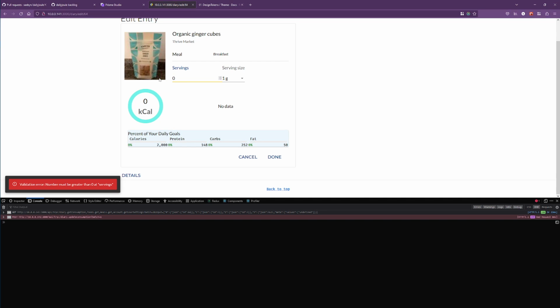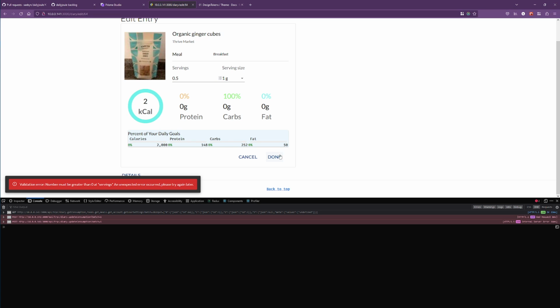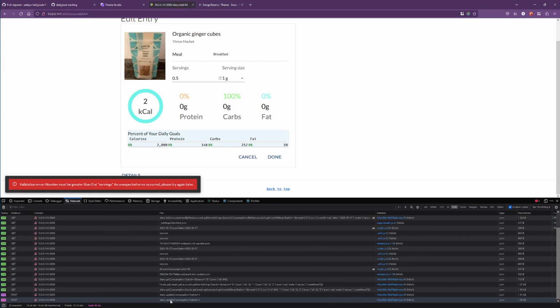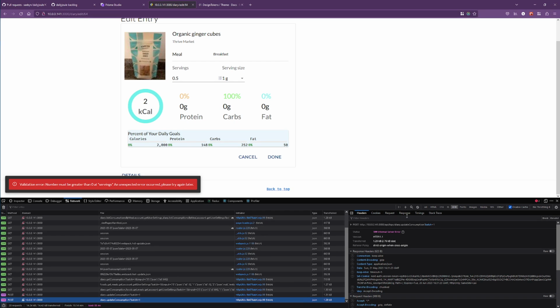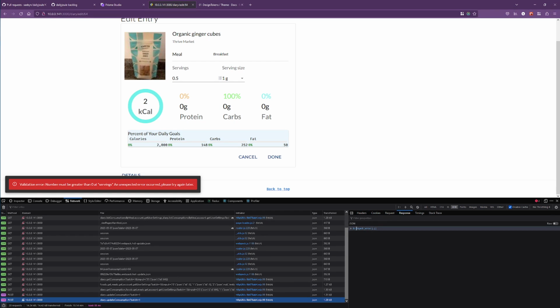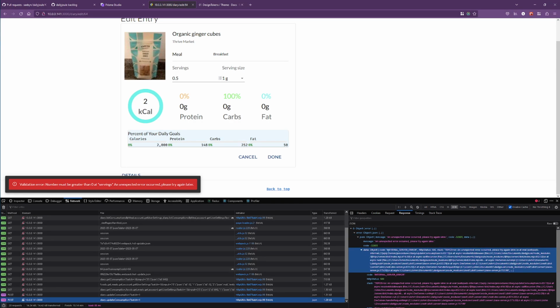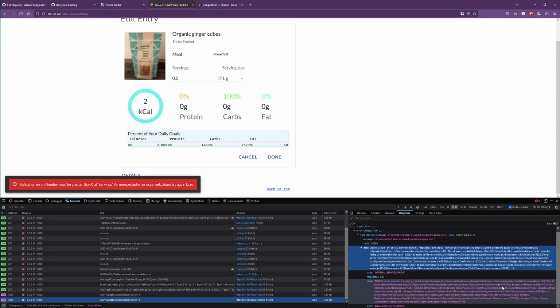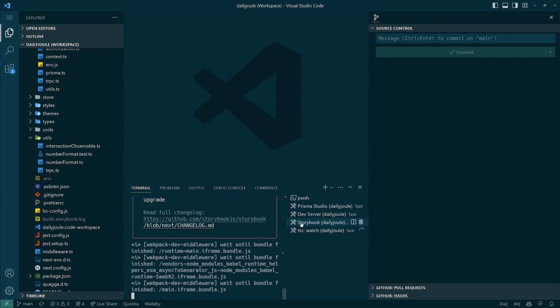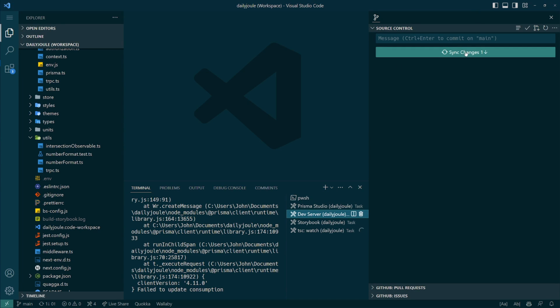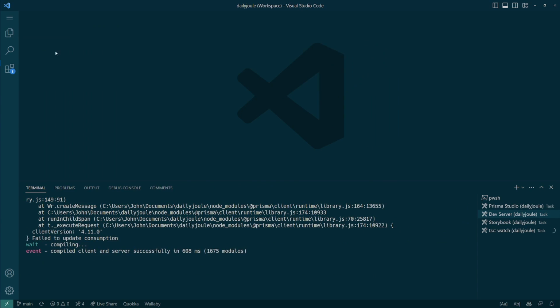Can we trick it into allowing us to enter a decimal amount? Unexpected error. Okay, so I think that's where we're trying to save, and Prisma is saying no, you can't save a decimal amount to the database because the model says that it's an integer. I don't know if we'll see that in the response here. Maybe if I expand this out. Nope. Maybe in the console we'll see the error. Also, sync changes since our PR got merged.